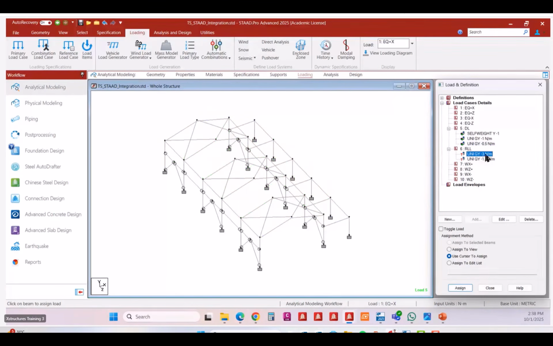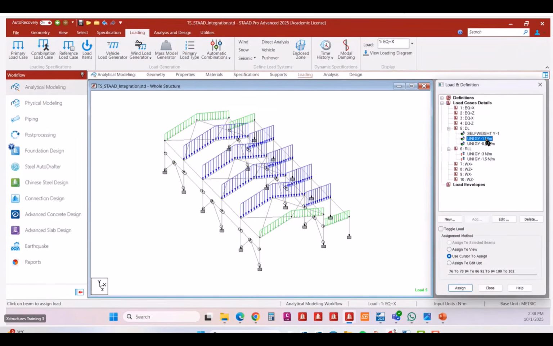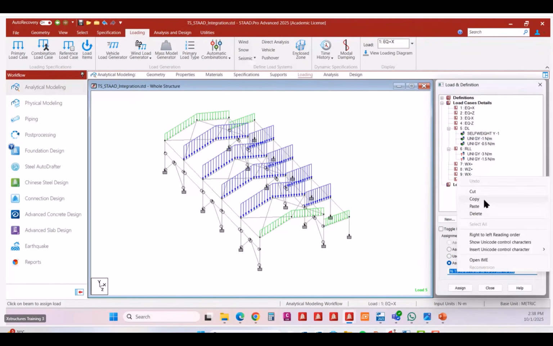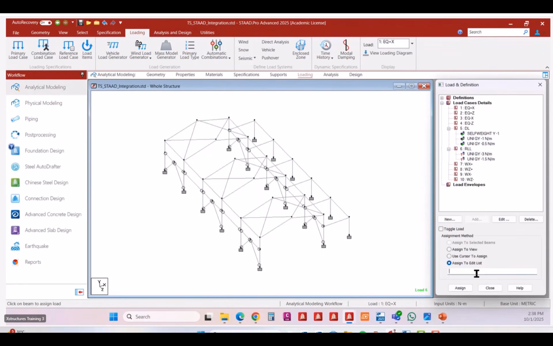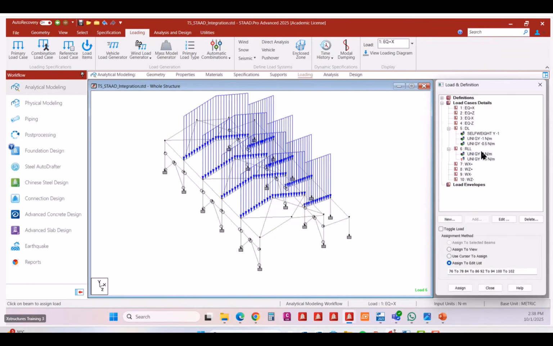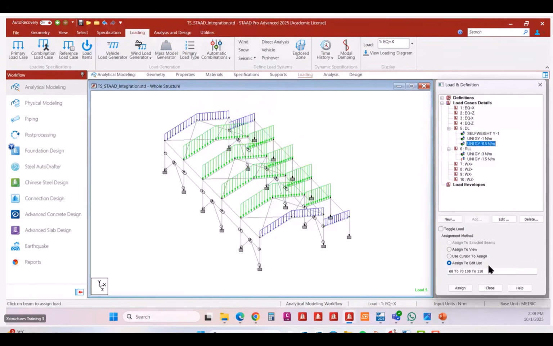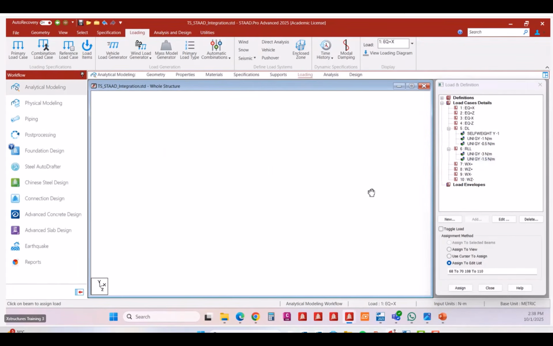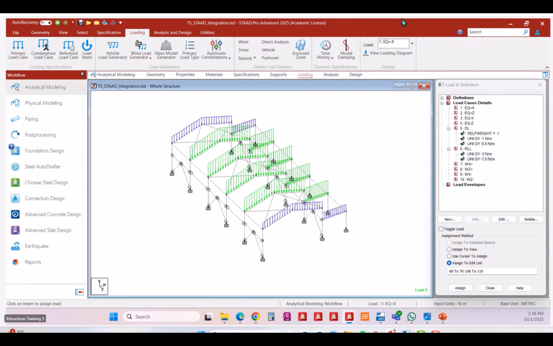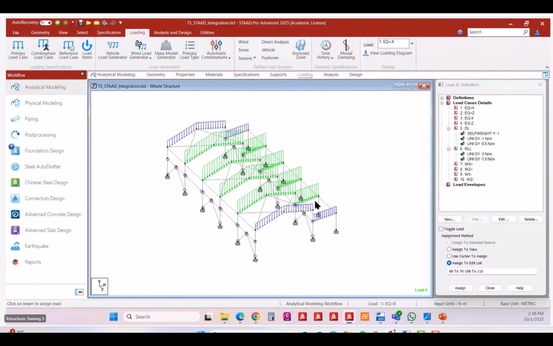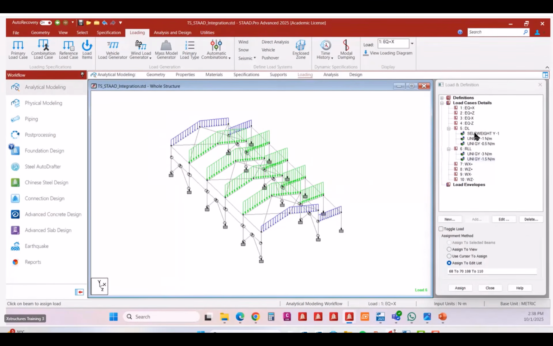However, for the other gravity loads, I just need to simply copy the corresponding member list here below and then paste it with UniGY -3. And then for my UniGY -0.5, I need to do the same thing in order to save our time, of course. Okay, so there you go. This is now my structure with the gravity loads applied.